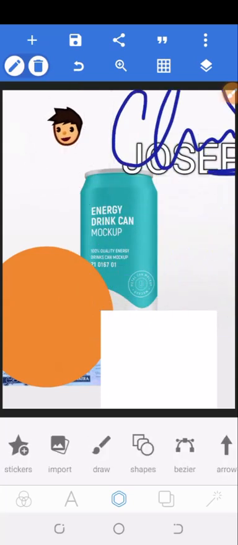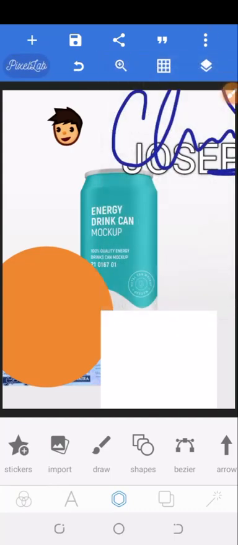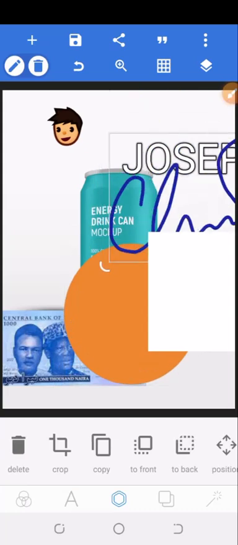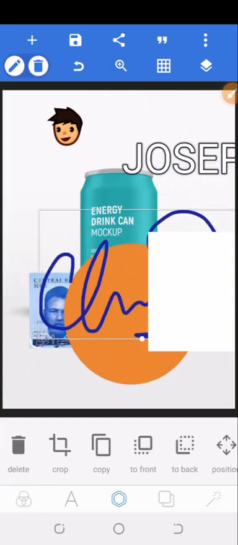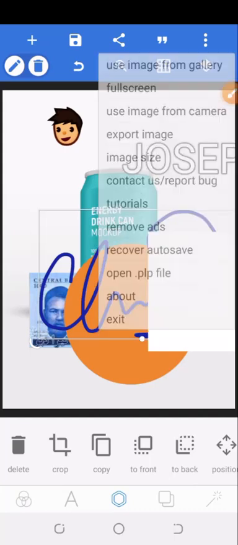I cannot edit this image. Any image you pick from here will become a background. You can't edit it. So if you want to bring an image, don't go here except you want to use it as background.